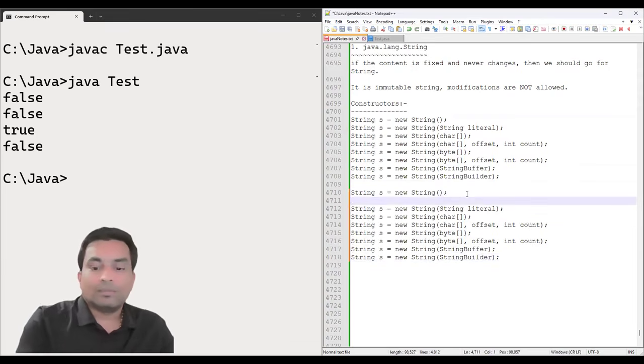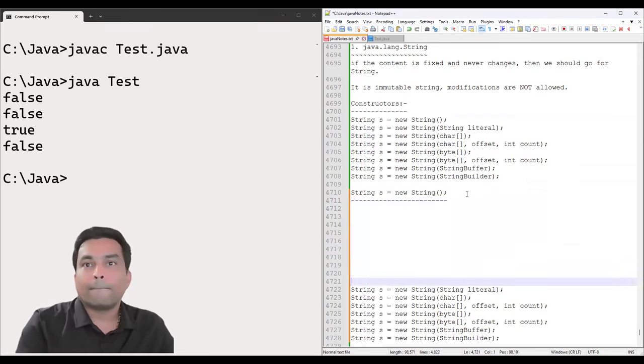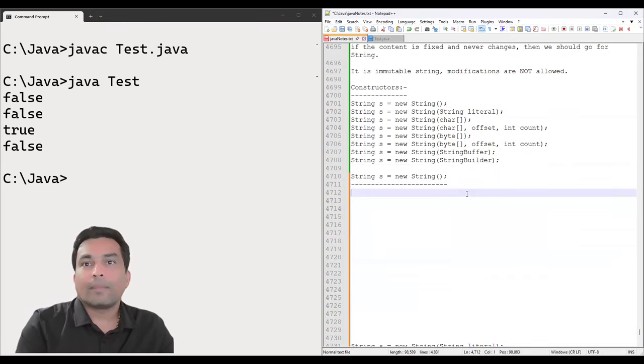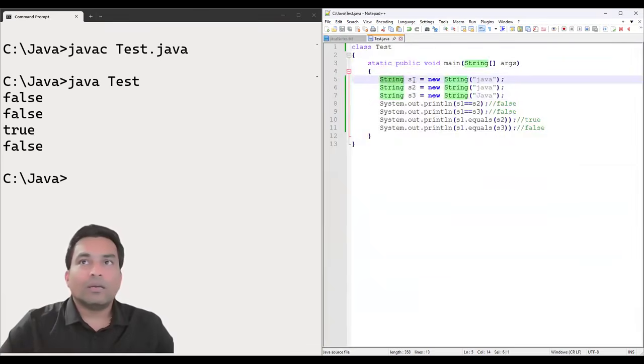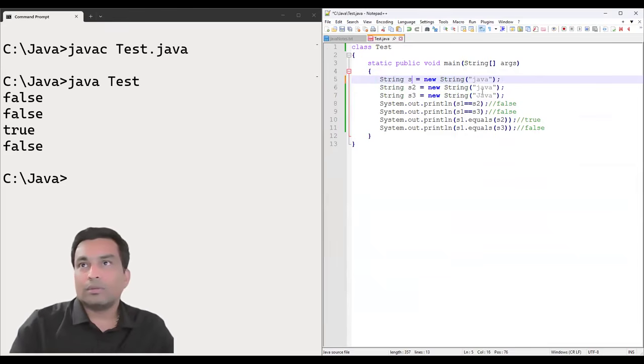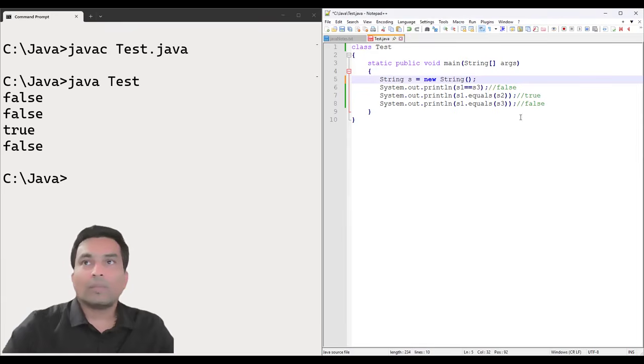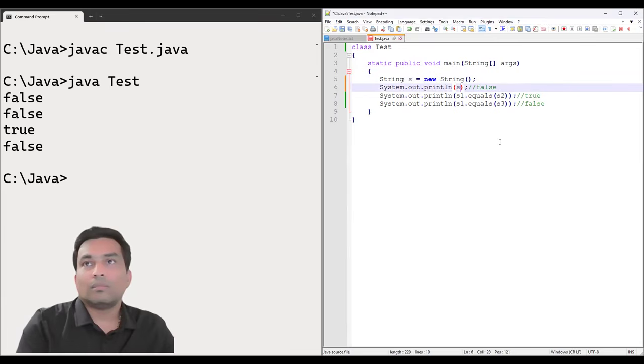So the first one, let's say String s equal to new String, an empty string, and let's try to print s.